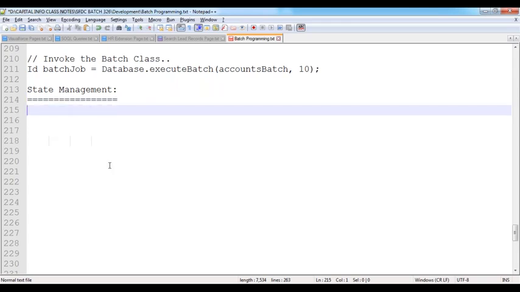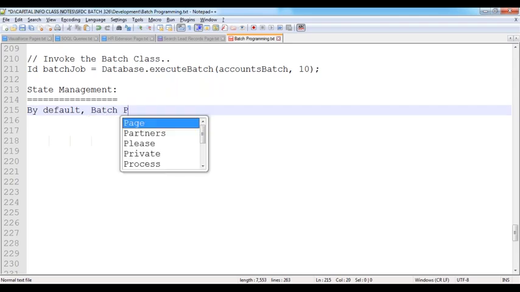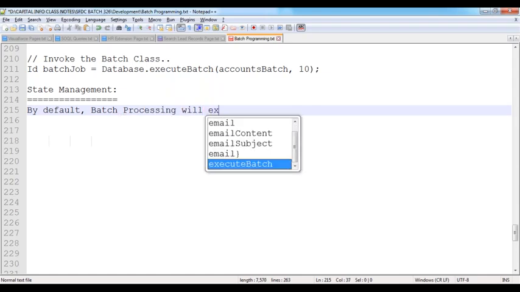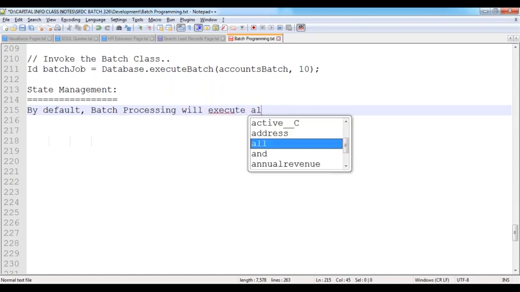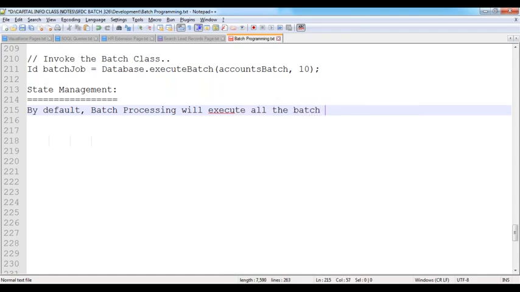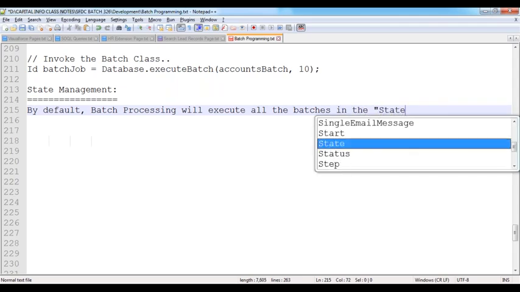State management. By default, batch processing will execute all the batches in the stateless mechanism.